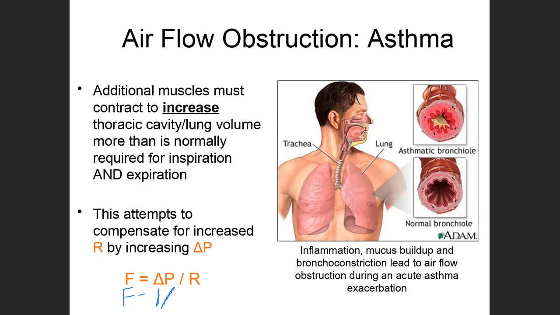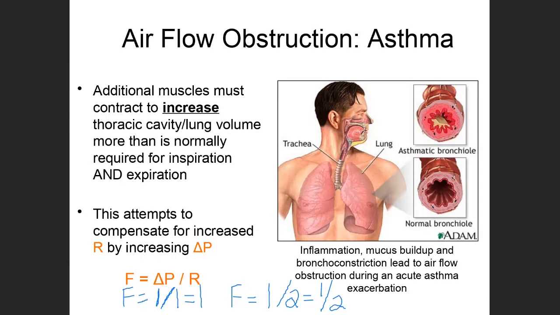So let's say, and again, I'm just throwing numbers out here, under normal circumstances, a normal healthy person with healthy lungs, resistance is equal to 1. That's going to give us an airflow of 1. Here's the situation that's happening with an asthma attack: you're getting an increase in resistance. If airflow is equal to the difference in pressure between atmospheric and intrapulmonary pressure, and we're generating what we normally generate through the mechanical movements of pulmonary ventilation, a difference in pressure of 1, and our resistance has doubled, that's going to cut your airflow in half.